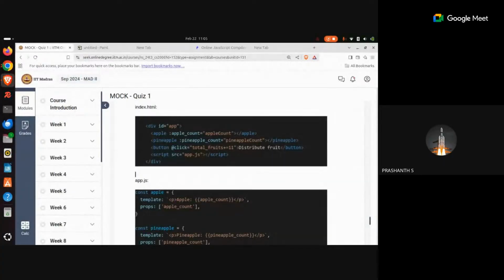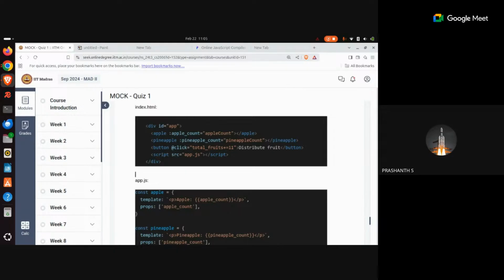No. See, v-bind is simple one-way data binding. What you are doing is you are simply passing the value. You are not listening whether that value is going to change or not. If you are listening for that value, then it would become some two-way data binding, where you are passing down the value and even listening for updates. But here you are only using it for read-only purpose. So this is one-way data binding.